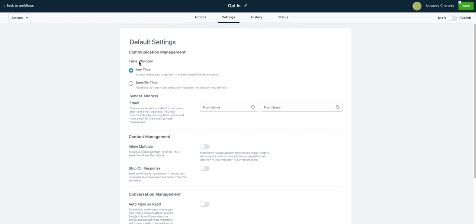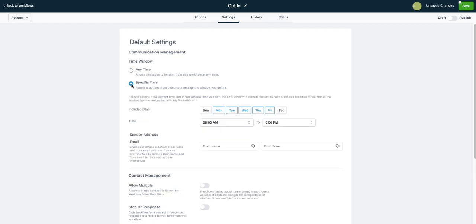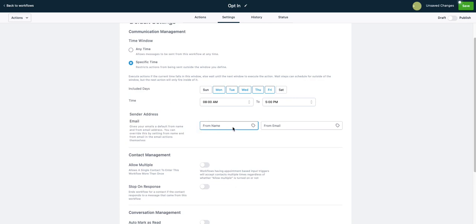And we're going to change the time window. Now think about this. When you're sending out text messages and emails, you might want to define a specific time to run those actions. And you can actually do that. So if we want it to run at specific times, we can set up, okay, we want this to run from 8 a.m. to 5 p.m. Maybe we don't want to hit people with emails and texts during dinner. And so what it can do is it'll wait and delay communication to send on the next day if need be. You can also set up your sender address. Where do you want your email to come from?